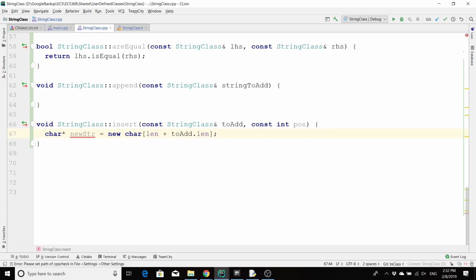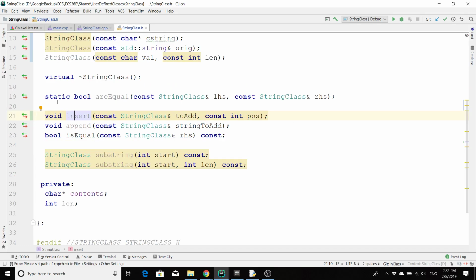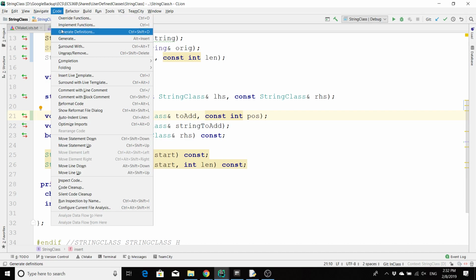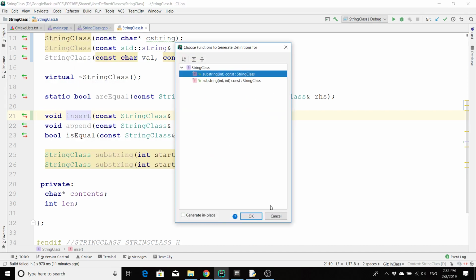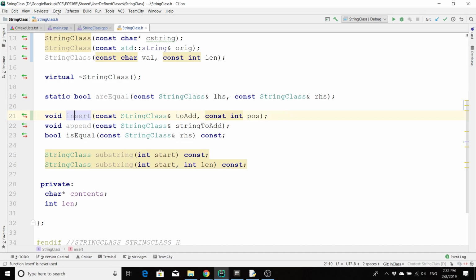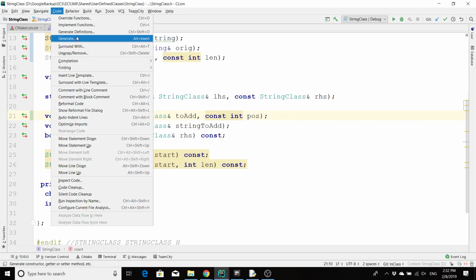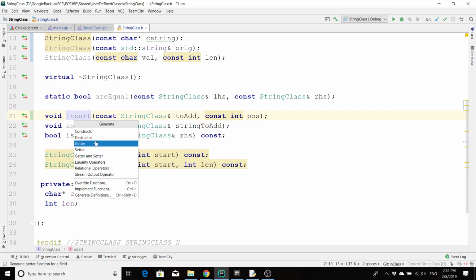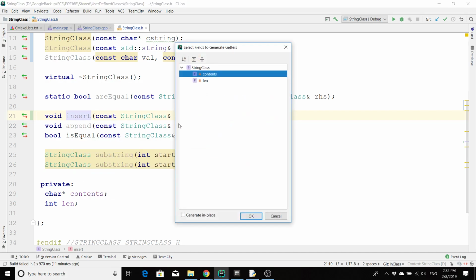And one thing that I want to change here is, because I don't like that code generate, I want to get a getter so that I can have more control. I want to get a getter for length.